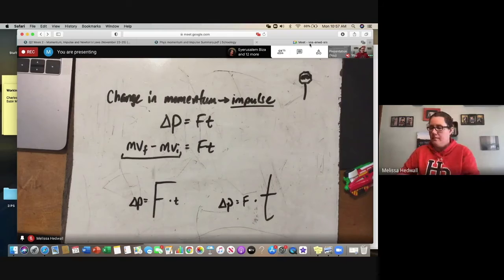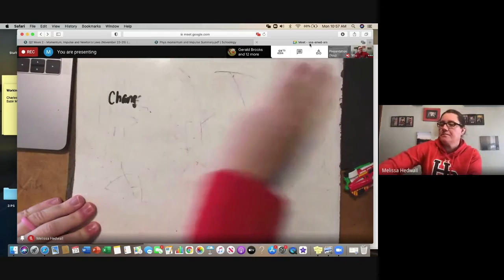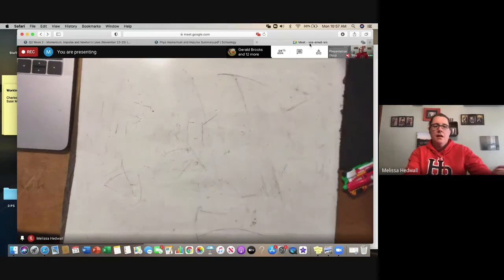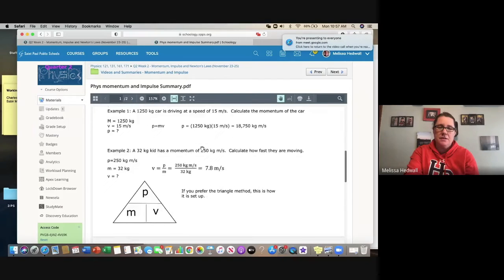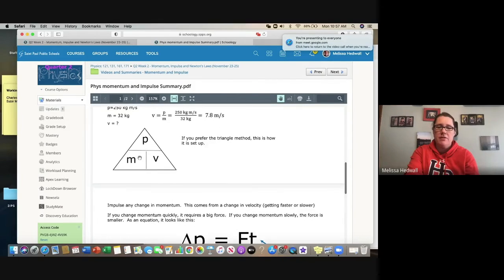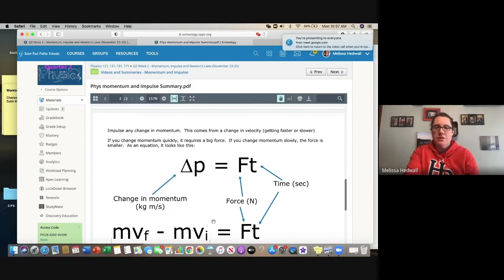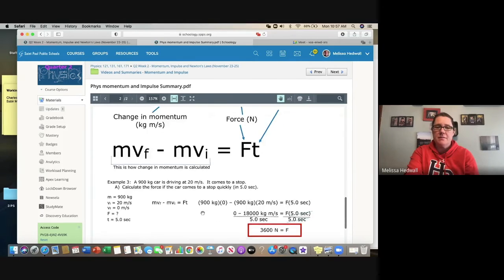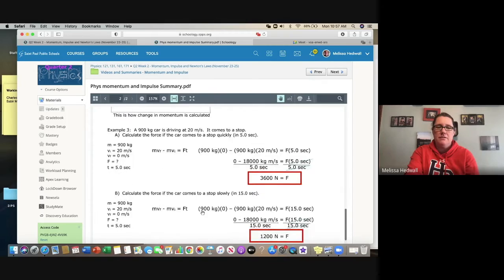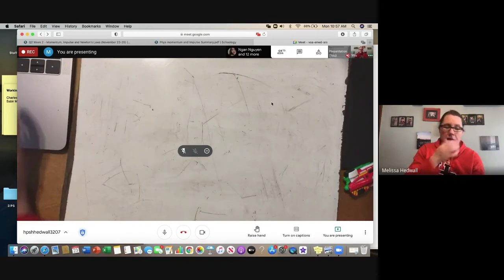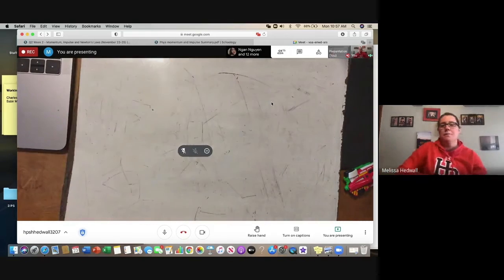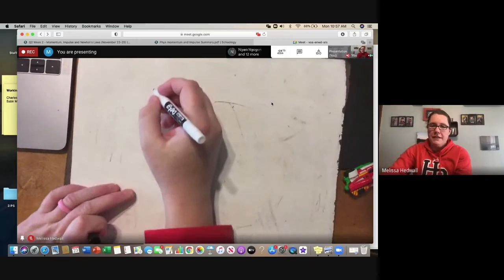All right. And again, some of this stuff will show up if you go back into this. There's some examples here. There's the triangle method if you like that. It goes through the details of this a little bit more, with a couple of examples. So I'll do some examples that are a little bit different from that, so you see it a couple of different times in a couple of different ways. So we're going to do kind of two parts to this.